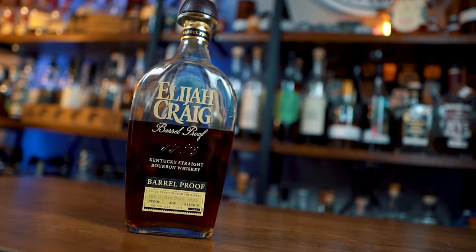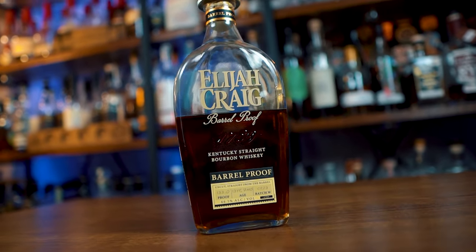Super excited to get into this one and see what it's all about. I actually tried this the other night on my live stream, and honestly, wasn't blown away with it, especially with all of this crazy positive hype that's been going on behind this bottle. But I figured, to be fair, I was getting a little slammered, so maybe we needed to come back to it and give it a fair grading without consuming five different bottles beforehand. So that's what we're going to do — I'm going to smell it, taste it, tell you what I think about it, how I would grade it in the Elijah Craig Barrel Proof as a whole, how I would grade it through the 2023 releases, and if you should go and buy one. So let's get right into it.